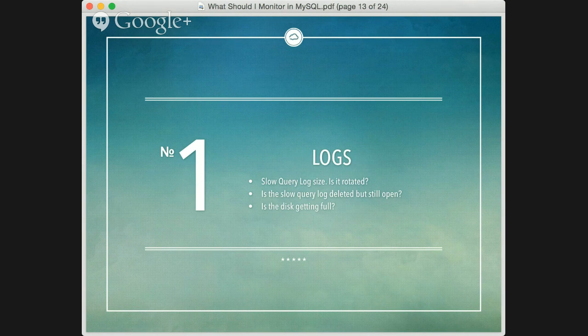The next thing that I've seen cause a lot of troubles, and I did actually, while I was a consultant, I did a fairly exhaustive study of several hundred downtime incidents that I had been involved in, and tallied up all of the causes, the sources, and the resolutions of all of these problems. And database logs filling up the disk is a very significant problem. And there's different ways that can happen.